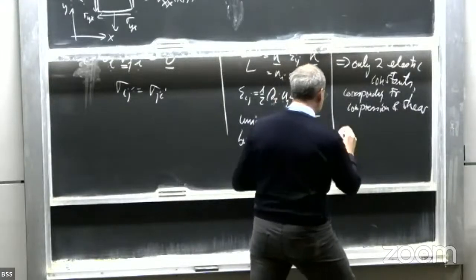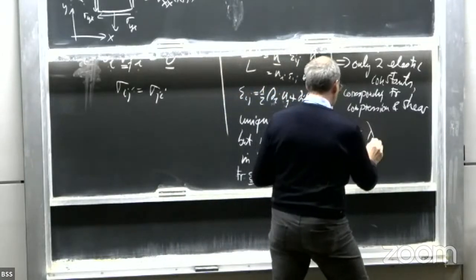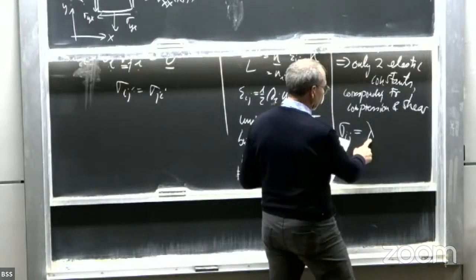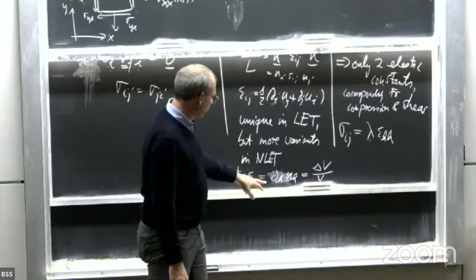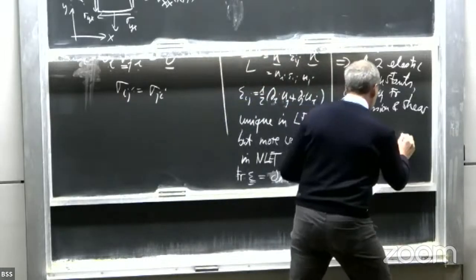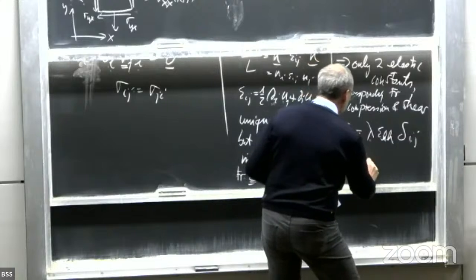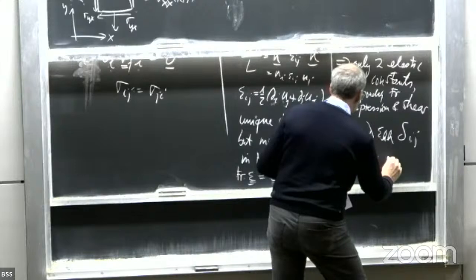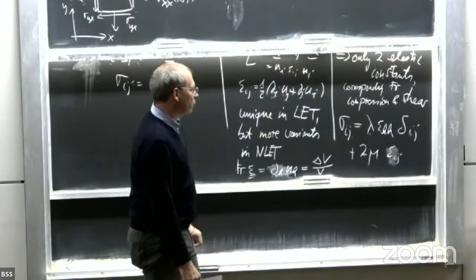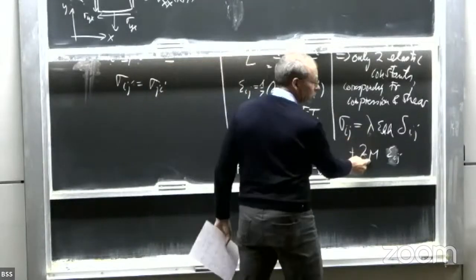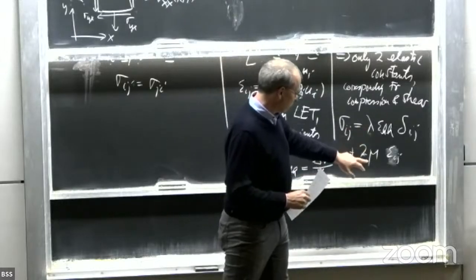And the result, I write it here, would look like this. So my stress tensor is a linear function of the strain tensor. First of all, there's a term which comes with an elastic modulus which you call lambda times the trace of the strain tensor. So we already clarified that this has something to do with volume changes. Then a Kronecker delta, because of course on the right-hand side you need the indices i j, right? Then a general term, 2 times mu, another elastic constant, times the strain tensor, direct proportionality. Okay, so this is the basis, the material law for linear isotropic elasticity. So these are called the 2 Lamé coefficients. So basically this is related to compression. It's not quite compression, it's a little bit more complicated, but it's related to compression, and this is related to shear.